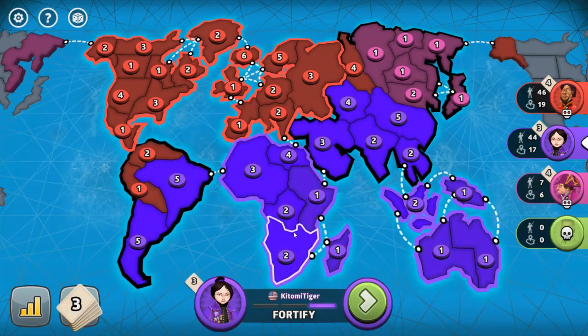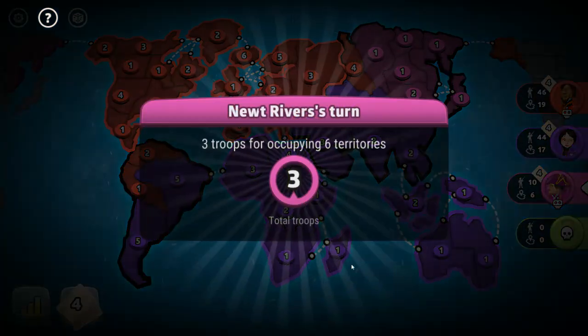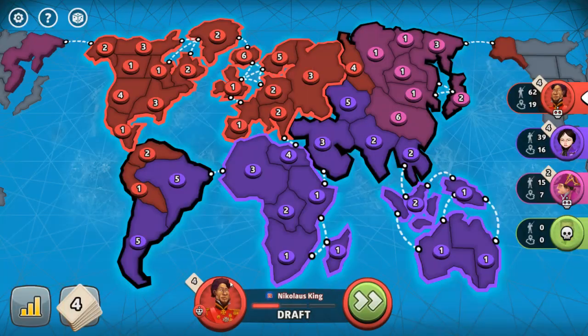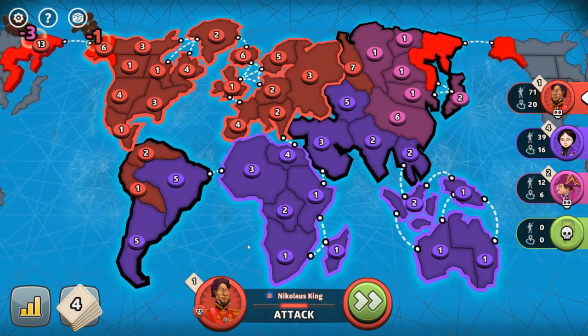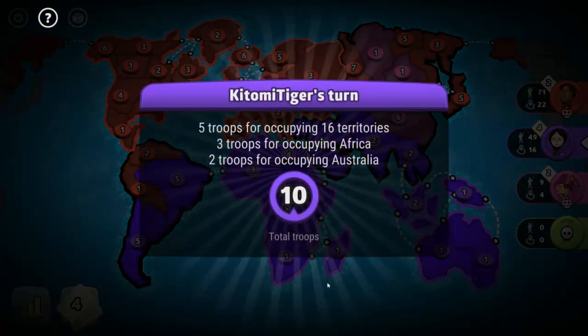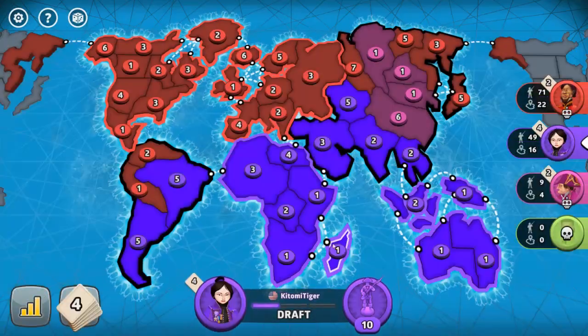Yes. Fortify some. Put that there. Oh, poor Newt. Wow. That's a lot. Maybe I'll take out Newt. That'd be kind of nice. He's got a lot more troops than I do. Matching cards yet. Okay.